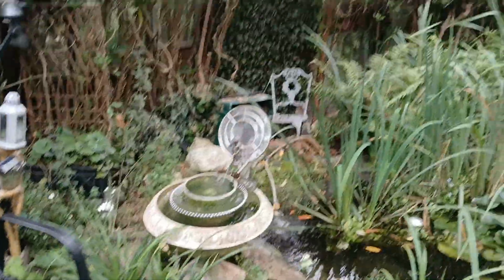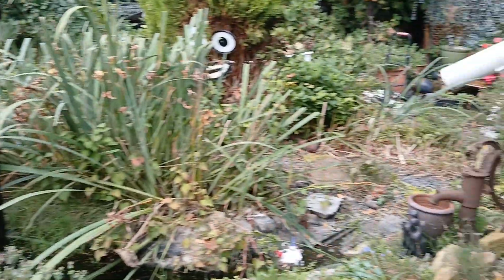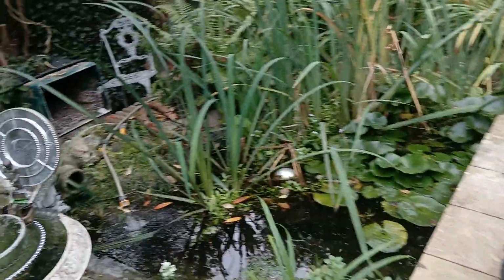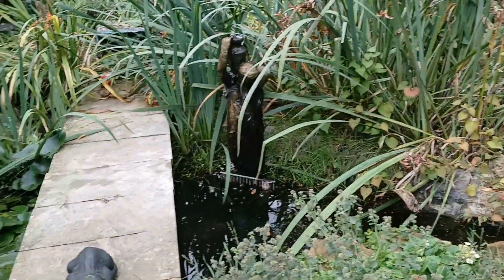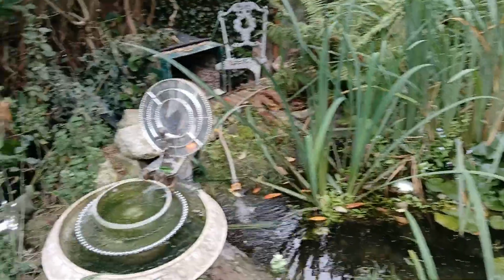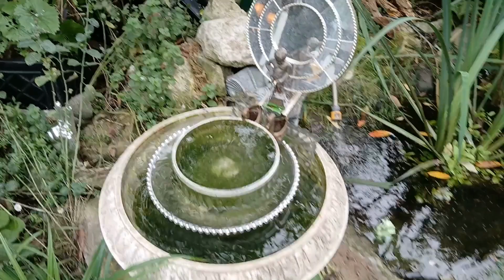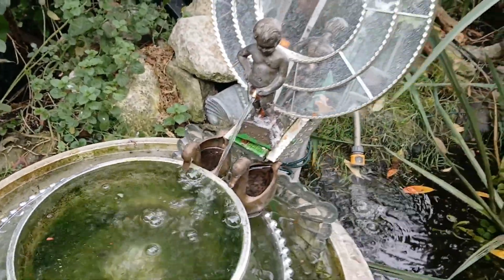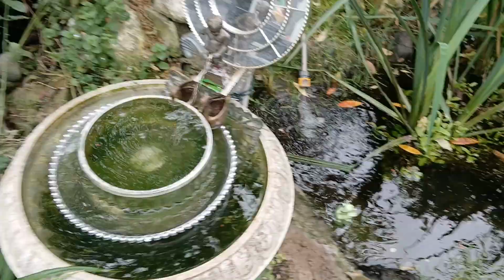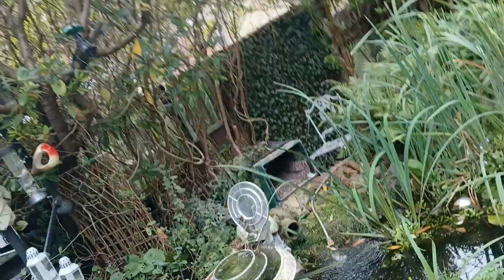Yes, mosquito zapper, because they're a problem. Now, the pond is filling up at the moment, which is a regular daily ritual, and it's during the winter that we can work seriously on it. But this is a project which is pretty well done now, which is the little Brussels peeing boy. And I think we've got the electrics and everything else about right now. And that reminds me of my trips to NATO headquarters in Brussels in the 70s.